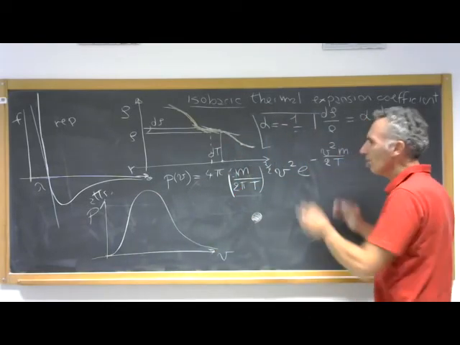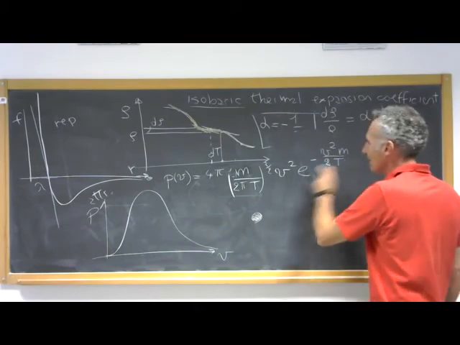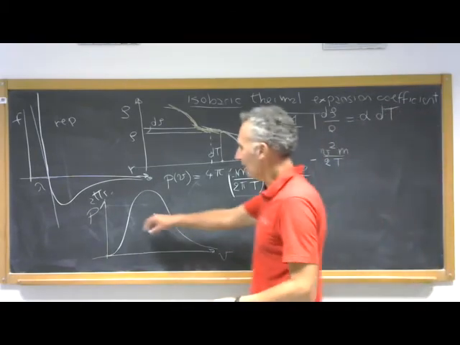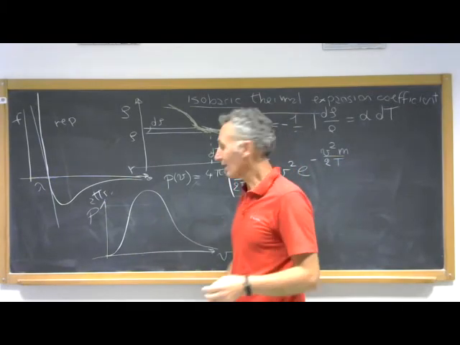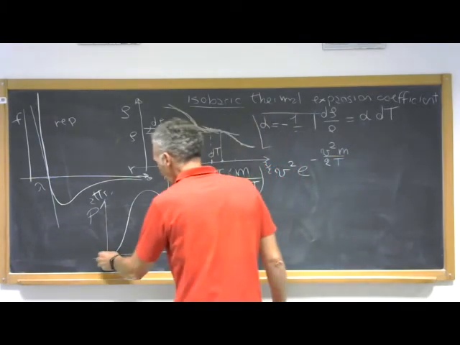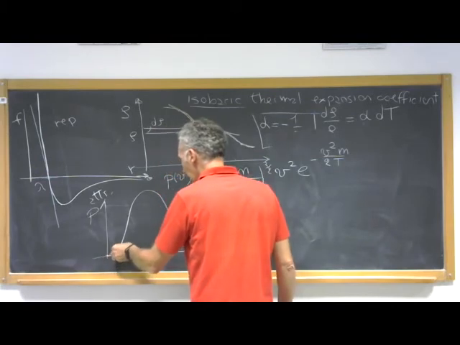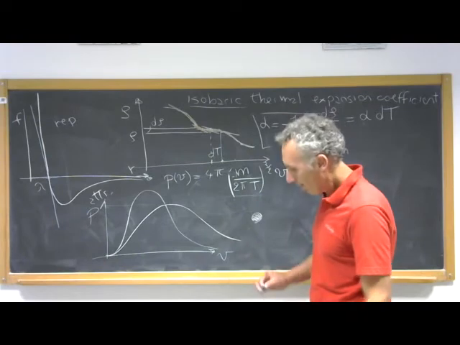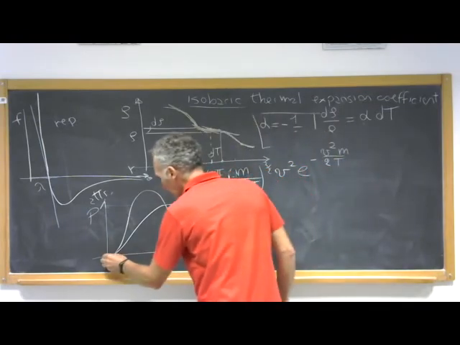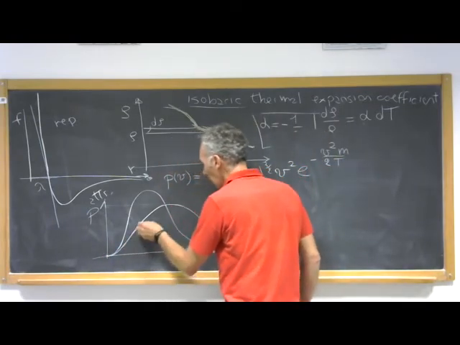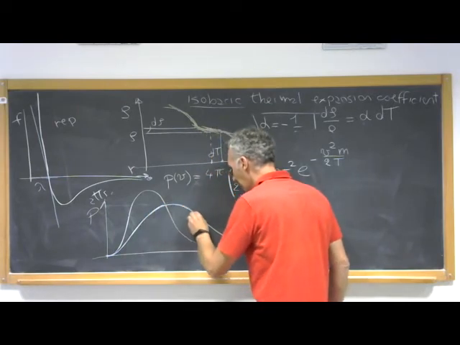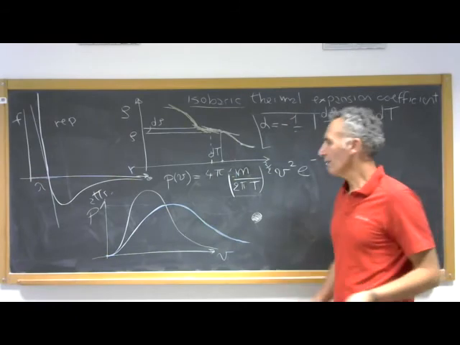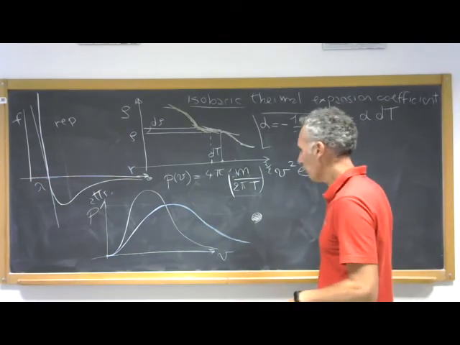Now, something very important for what I want to say is the temperature dependence. Assuming that this is the probability distribution for some temperature, what happens if I increase the temperature? I will have something like this. So keep in mind that the area below this curve should always be 1, because it is the probability for a particle to have a velocity between 0 and infinity, and so the probability is 1.